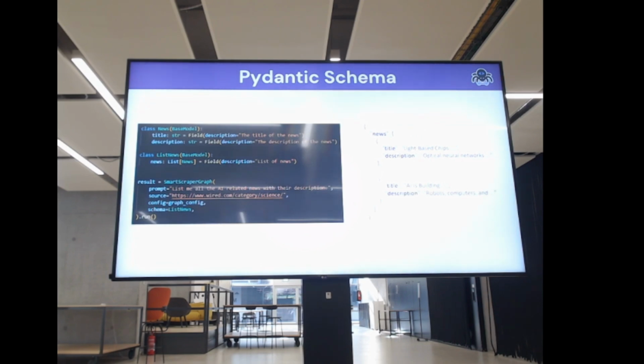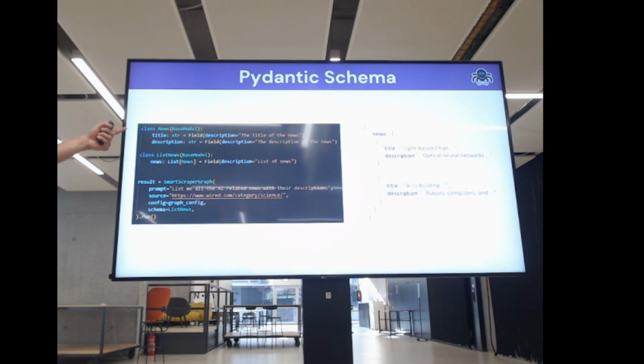This is specifically for Python, but you can do it also in JavaScript. Maybe there's a library called Zod, I don't know, probably. And basically, this is by code. For example, if you want a list of news and for each news you want a title and description, this is the common way to describe the output using Pydantic in Python.